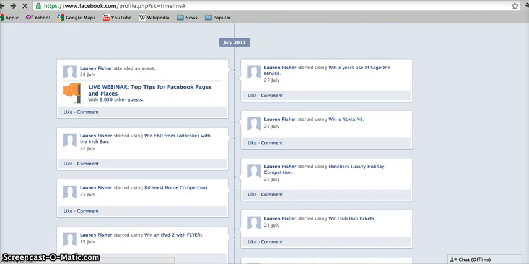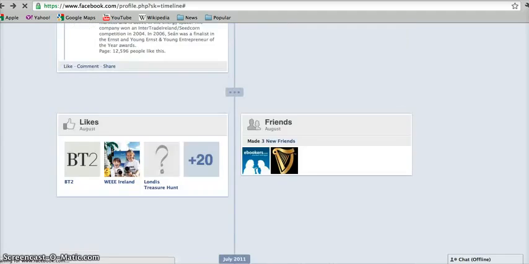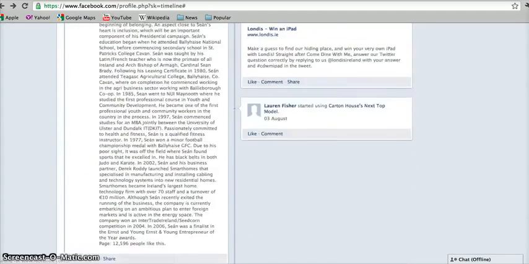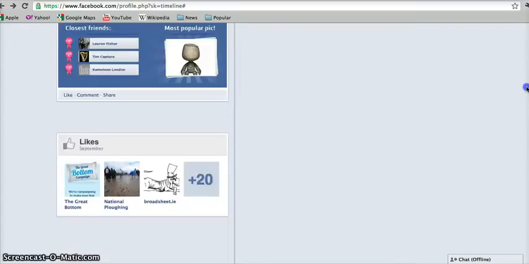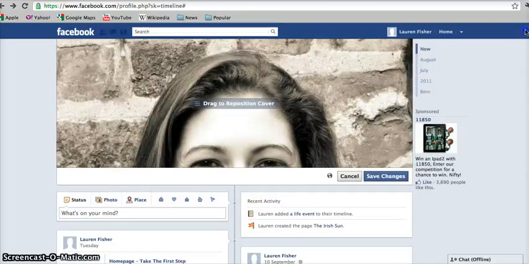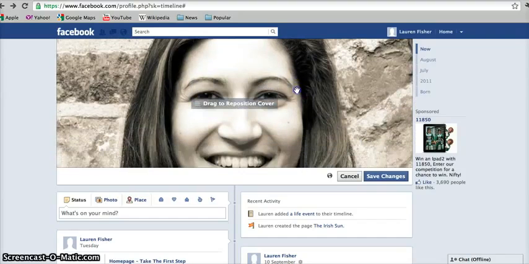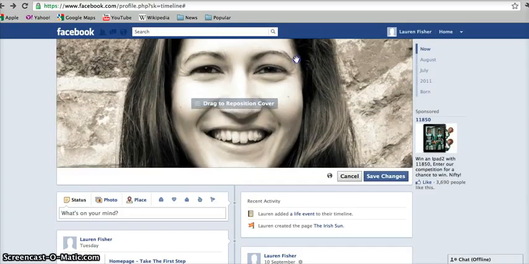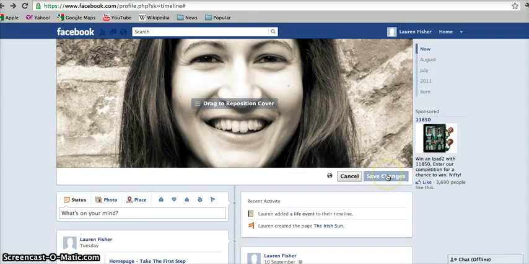Now, I think as Mark Zuckerberg explained, it's not going to show you all of the content, but just the highlights. So for example, it will show me an event that I attended, an app that I started using, or a status update that I wrote. If we scroll through here, you can scroll up manually through all of the content. We'll go back up to the top of the page, and you can see that's added the new cover image. Completely new way, apologies for the picture, completely new way of showing your photo. I click on save changes there, and that will save the image to the profile.